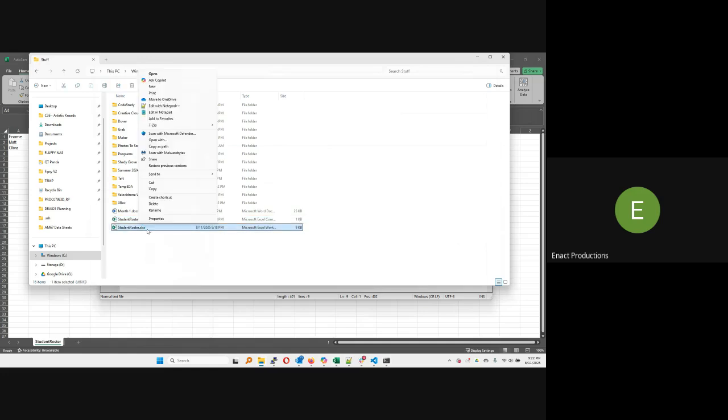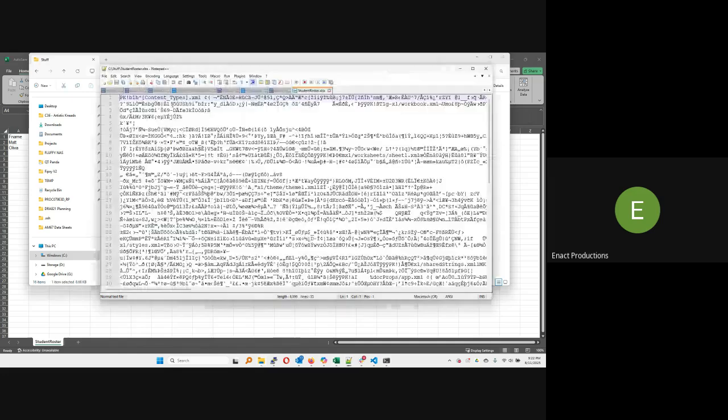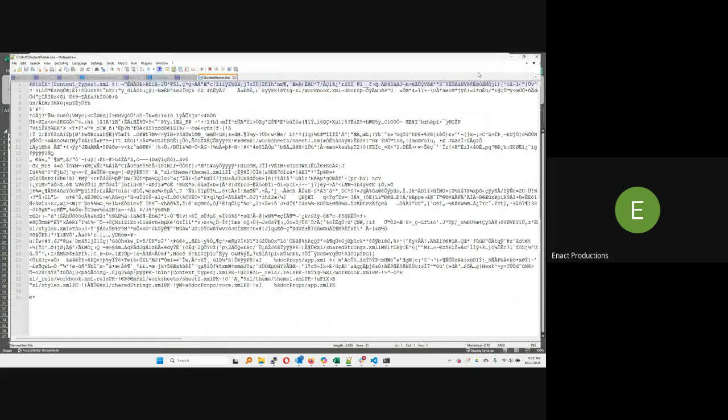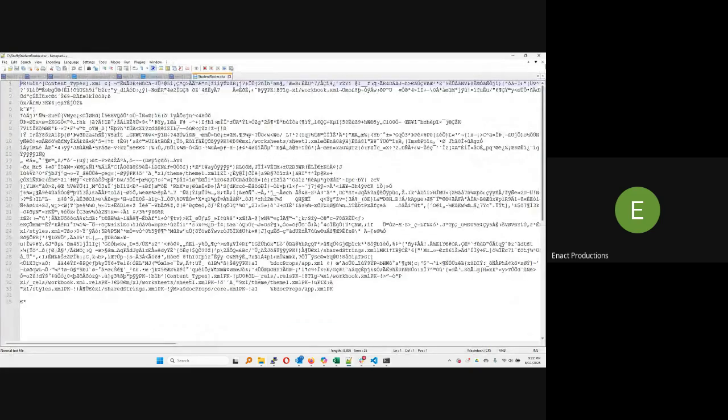If we go and open XLSX in Notepad, you'll see that it's a bunch of garbledy-goop. And what it really is, is a binary format. So this is binary. These are ones and zeros. It's just that some of the ones and some of the zeros relate to these characters, and so it's trying its best to render the ones and zeros.